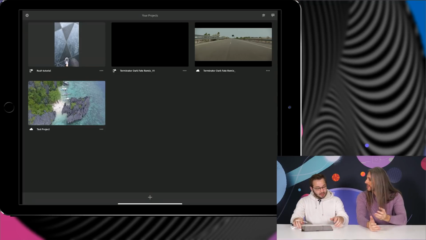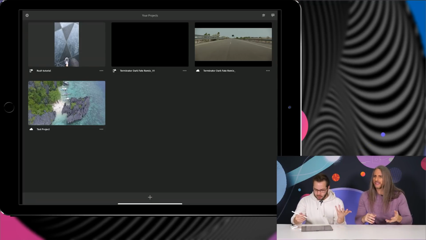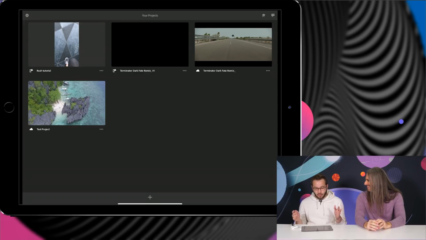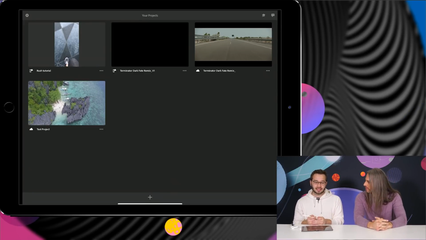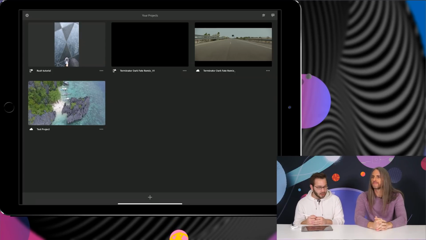Yeah, definitely. Now Rush also has a tutorial built in. Of course. And it'll take you all the way through, but I'm going to show you how I would set up a personal project and how I would craft together a cinematic Instagram story. Love it. We're going to call it.